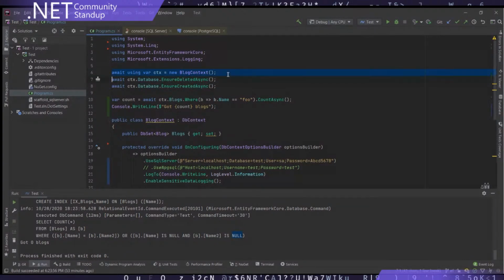Anyway, we have a blog context. All EF, there's a law in the team that all EF samples have to be about blogs and posts. You cannot deviate from this or you get fired, just so you know. So I'm in the clear, I'm doing things right.